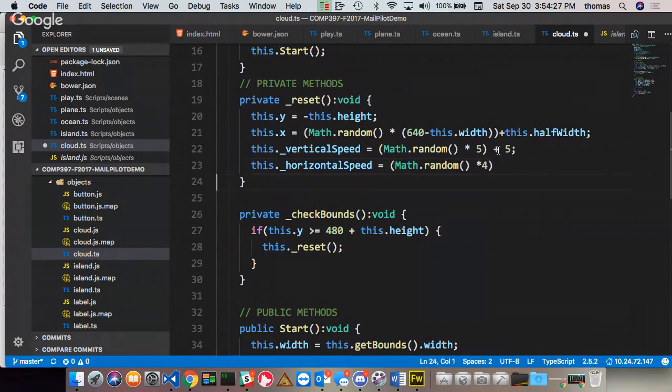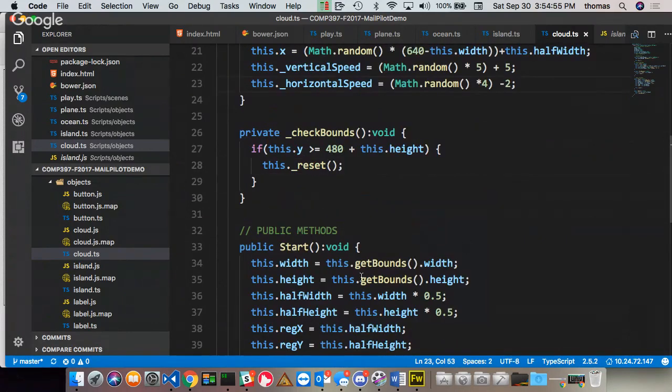So if I do 0 times 4 and then -2, sometimes this will give you more minus, because -2 is set. It's always going to be -2, and I might get anywhere between 0 and 4. But quite often, it's random, so you don't know what it's going to be. And often it's more towards the left. You'll see it more drifting towards the left than towards the right, because the way Math.random works doesn't work well. Anyways, I'm wasting time. So this is horizontal speed.